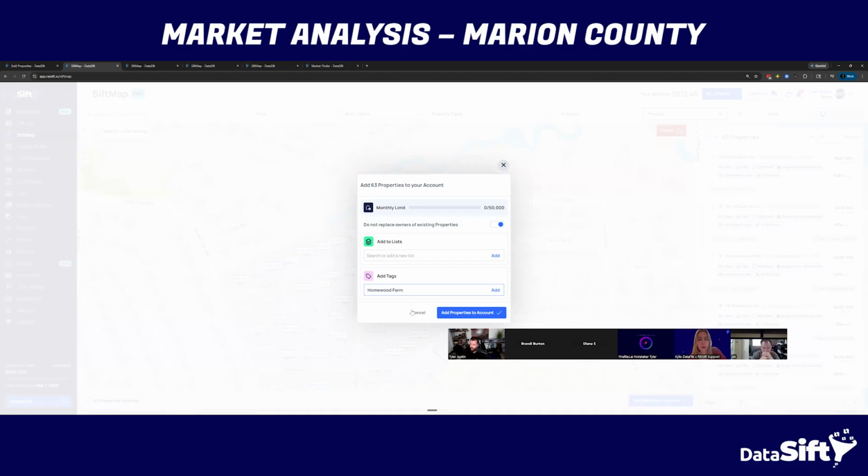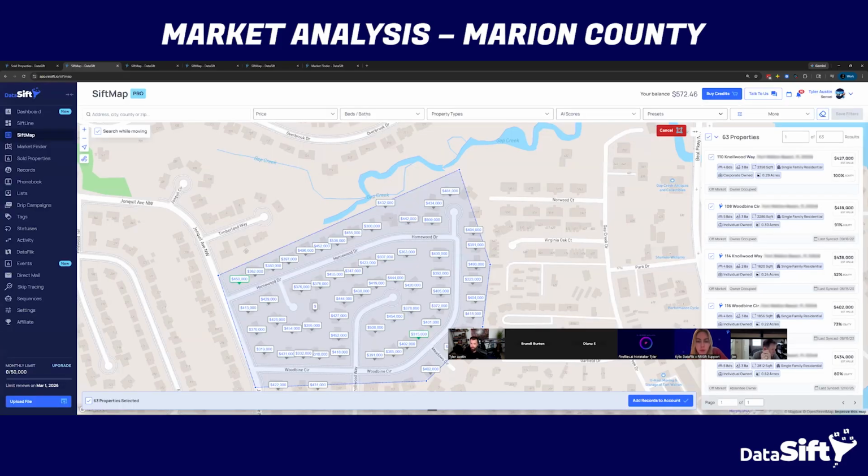And then anytime I want to market to just that street, I would just do that by filtering by that tag on my records page, right? So that would be one way. As far as tagging, I don't know what you mean by guide. I mean, you can do whatever tags you want.